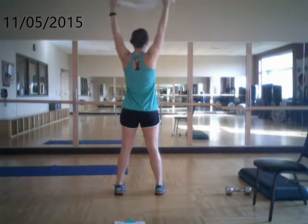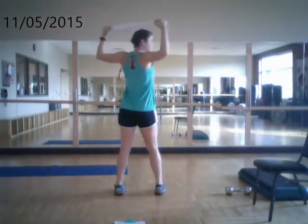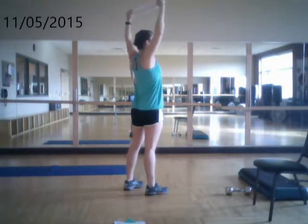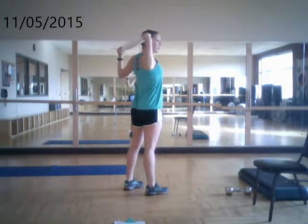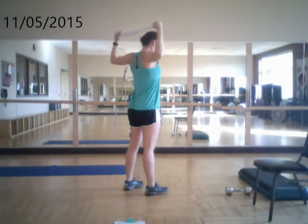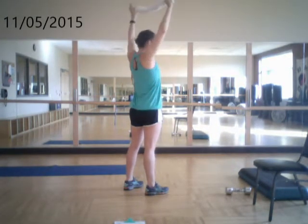Squeeze. And up. 7. Squeeze that towel. Squeeze it. Up. 6. Squeeze it like you're trying to rip it. You're really strong. Rip it. Again, for 5. Pull, pull, pull.